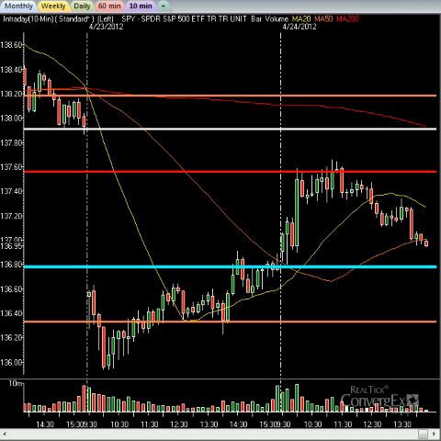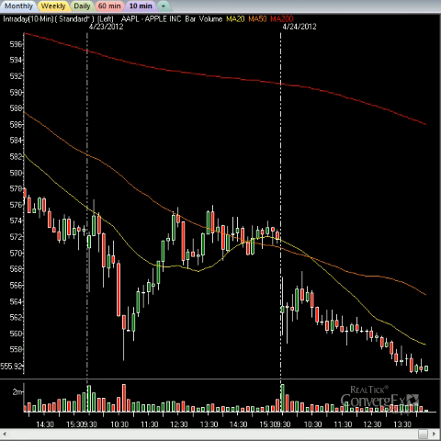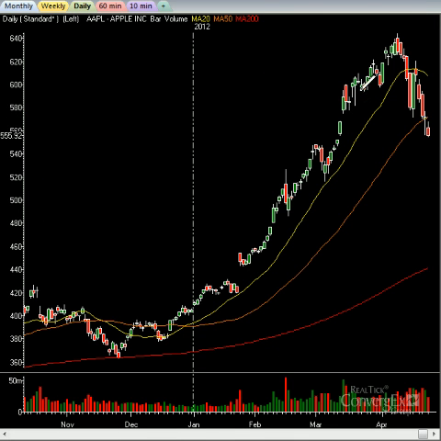I've preached that even when everyone was upgrading the stock and saying it was going to go to $1,000. I said it's going to fall, and sure enough, Apple is down another 16 bucks today, just getting pummeled prior to earnings. Look at the fall on the daily chart. I mean, this is just an epic collapse on the stock. The only level I like right now, if it came down to on an intraday basis, is this one right here, which is right around the 548, 549 area. So if you got down there, I might be interested, but for the most part, it's not worth holding into earnings, that's for sure, as we continue to see weakness in the stock and it collapse back down.